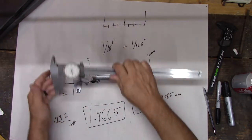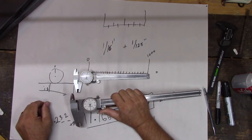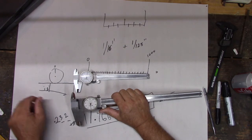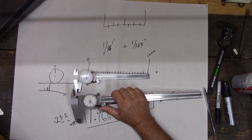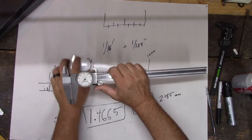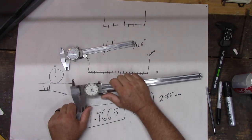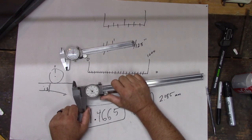I like this one better. Why do you think I like this one better? We just talked about it. That one didn't work last time we played with it, right? Why didn't it work? Because the battery is loose. So I don't like that one because every time I pick it up, the battery's dead. And this one here, guess what? The battery never goes dead. Every time I pick it up, it works, right?